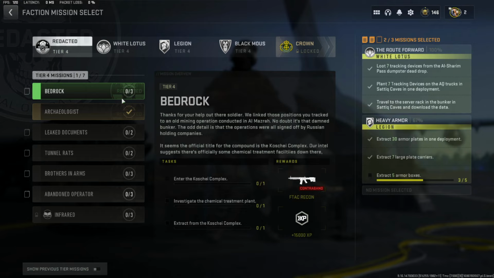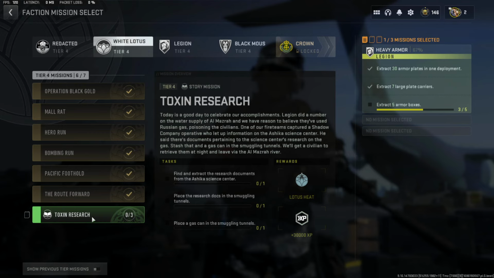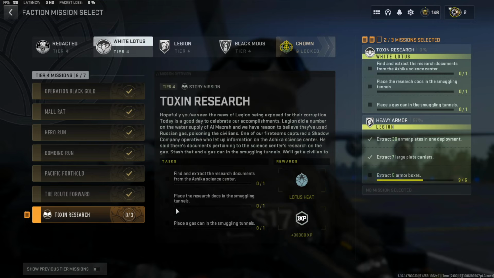Oh dear. Okay, so I need to do White Lotus Tier 4 Toxin Research. Now, it does require me going to a Sheikah, but I already have the research documents in my... Yeah, I already did that, yeah. That's what we did. Now, can I just spawn into Almazra and take them in with me and then extract with them? And it works. Yes. Perfect. Yeah. Okay. And then what needs to happen is we have to do it twice, because what happens is we need two, because... Oh wait, I've got two.